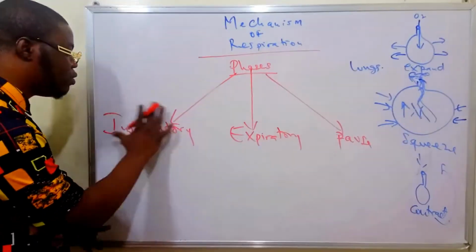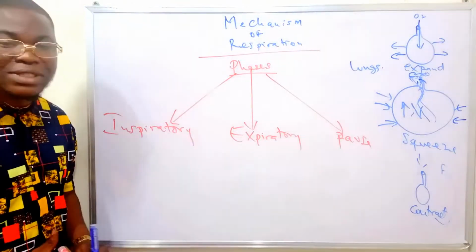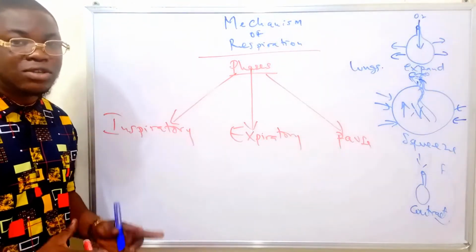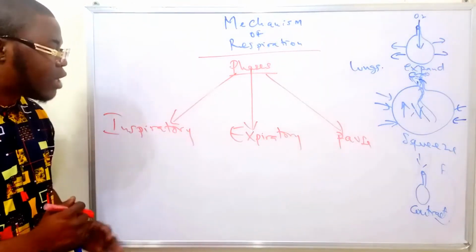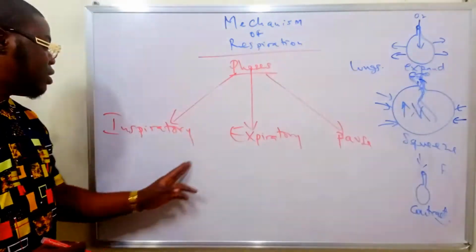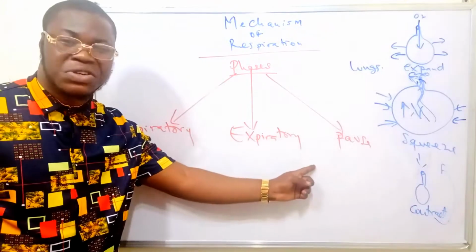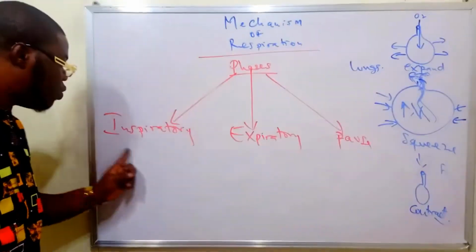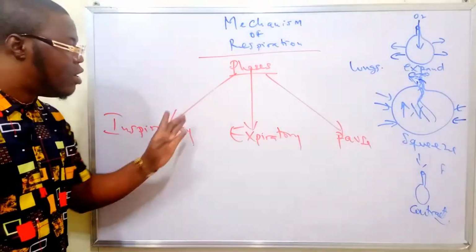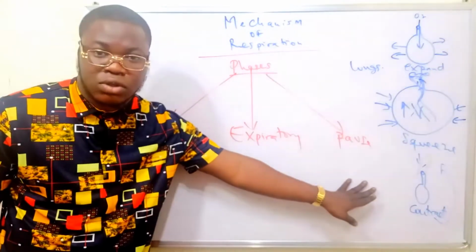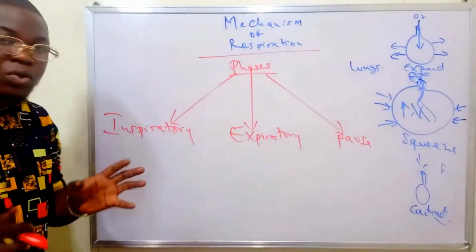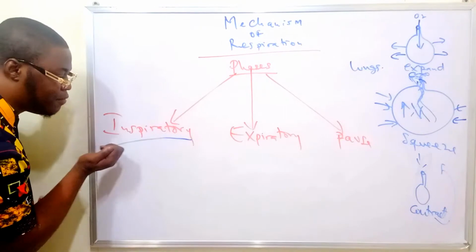Now, the inspiration may look a little bit difficult, but trust me, it is not. So just stay with me, you are going to understand very well. Do not think that because inspiratory is a little bit complex, the expiratory will be difficult. No. Once you've known this inspiratory phase, all other phases will become easy for you. So where we need to do a big work is this inspiratory phase.